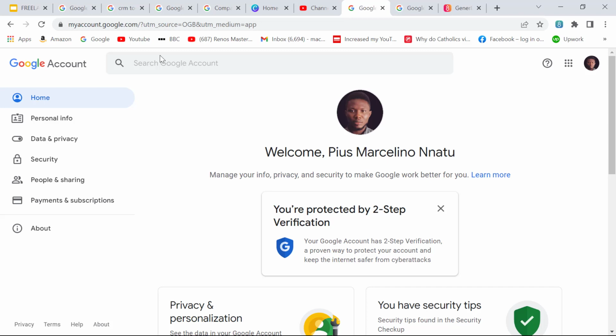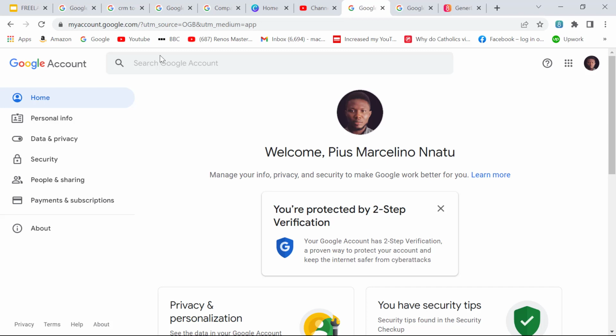And today we will be dealing with the first of the Google Workspace applications. Particularly, we're looking at the Google account. This is not necessarily a Google application per se, but it can be considered to be the back end of your entire Google account. This is where you control everything that pertains to your Google account, and that is why it is called the Google back end or the Google dashboard or the Google account back end or whatever you want to call it, as it may suit you.